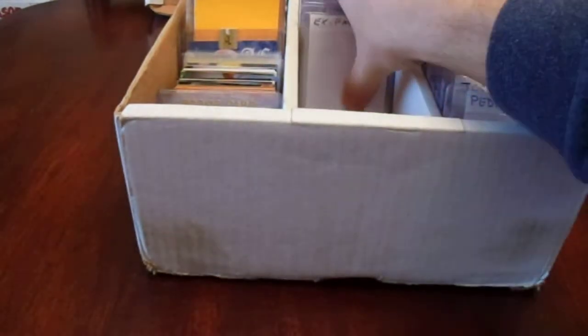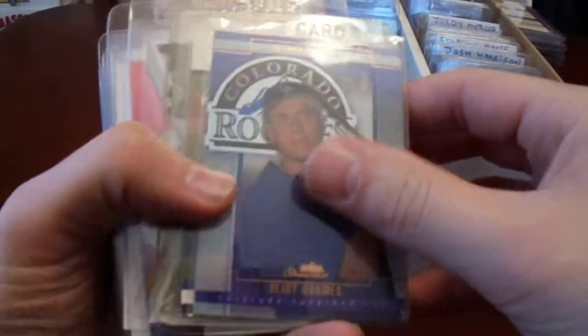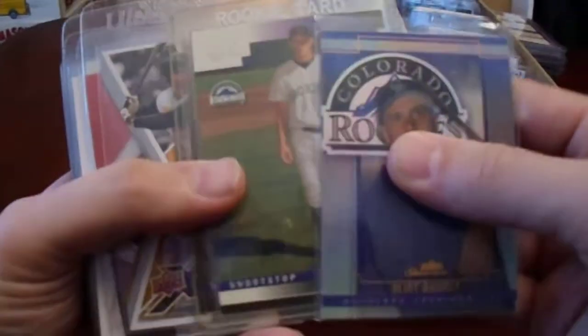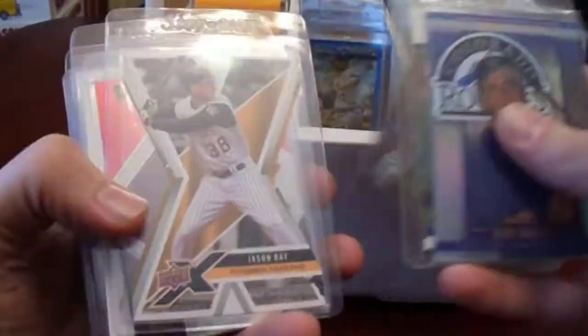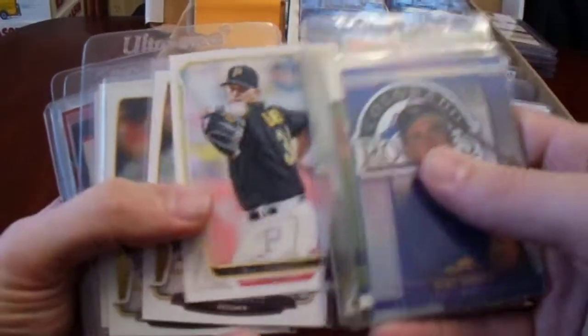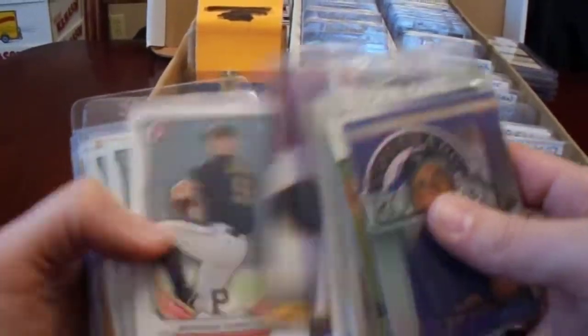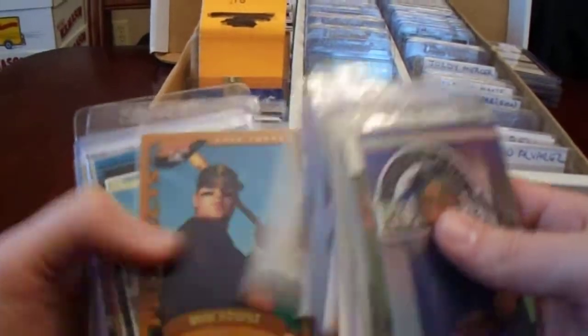All right, now this next little tab's called Ex Favorites. I didn't buy a whole lot of cards in the past from this box, but I bought enough, and I would have bought some from the Ex Favorites, like Clint Barmes. He was TTMing for a little bit. Defense is sexy, so he was much appreciated. Jason Bay. Brian Bullington, I believe, had a couple recent TTM successes. AJ Burnett, oh, he was bad in a good way. Tough. Team needed it. Brandon Cumpton, rookies.